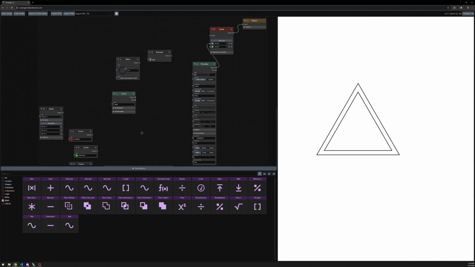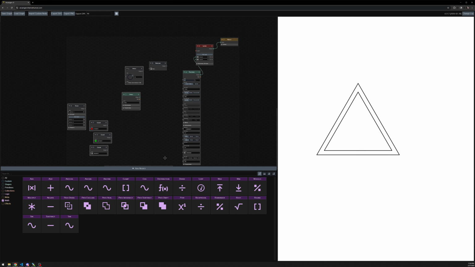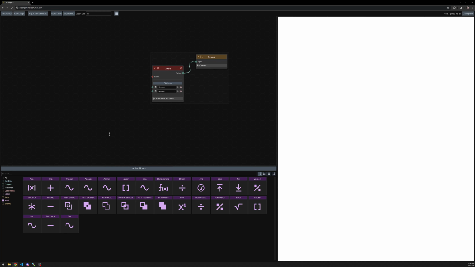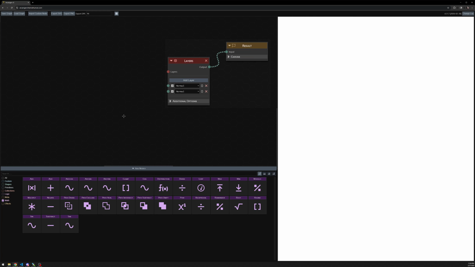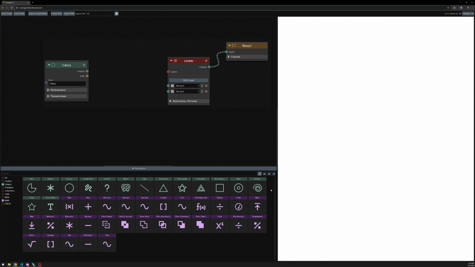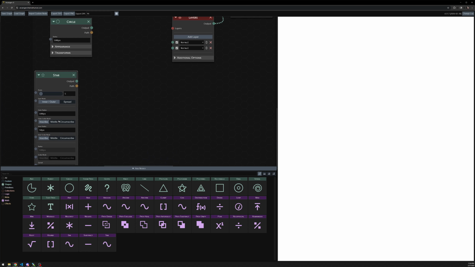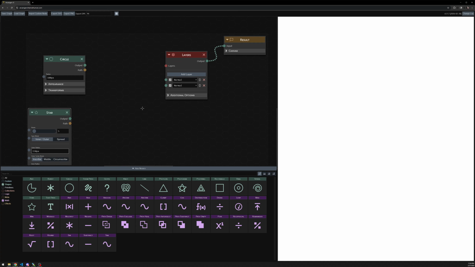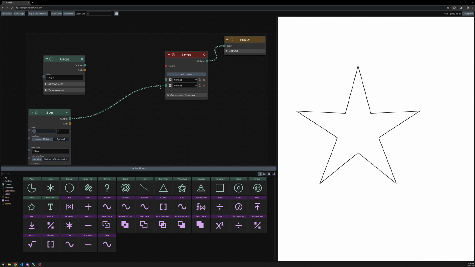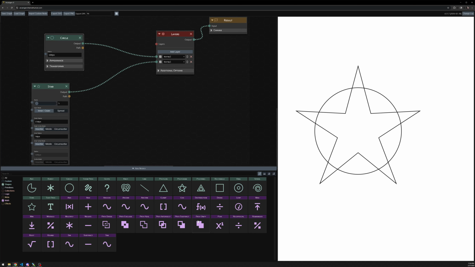Math nodes. So there's kind of two flavors of math nodes, or really three, I suppose. Let's talk about these path ones first. Now, I already mentioned paths, so what I'm going to do is pull in a circle and a star. I'm going to increase this radius to 150. So we have this star, ta-da, and we have the circle. Okay? Now, you'll notice that if I combine them just like this, they're independent of each other. They overlap each other.